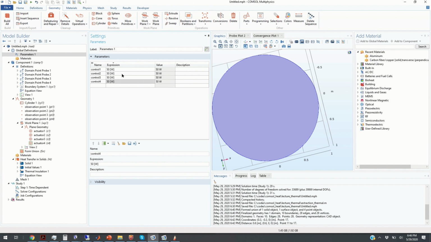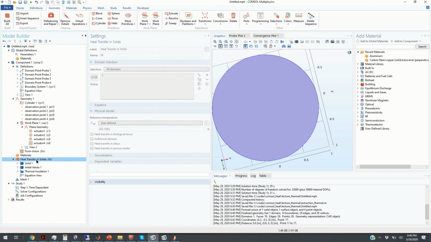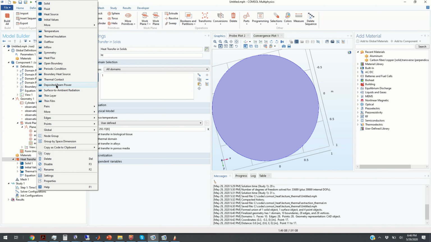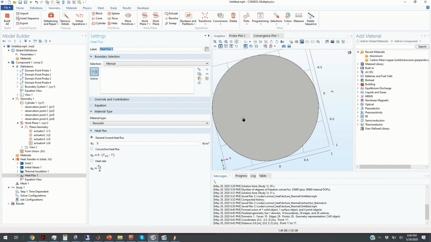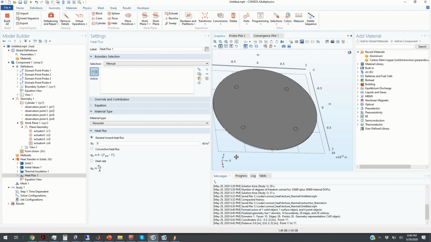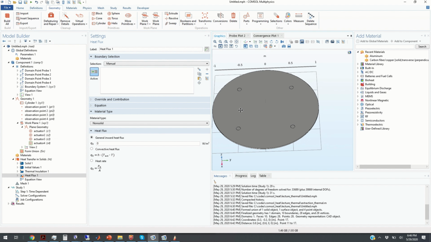The next step is to assign the boundary heat fluxes and to relate boundary heat fluxes with control 1, control 2, control 3, and control 4. To do so, we click on heat transfer in solids and we click on heat flux. Now, here we first need to select our domains, right? So, heat flux 1 will be acting on this surface. So we click on this region over here.